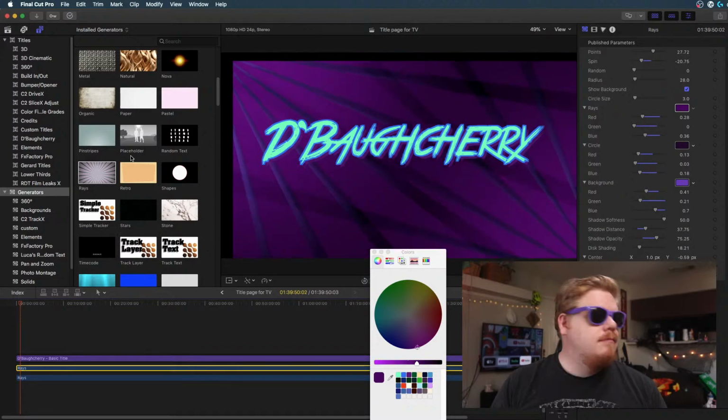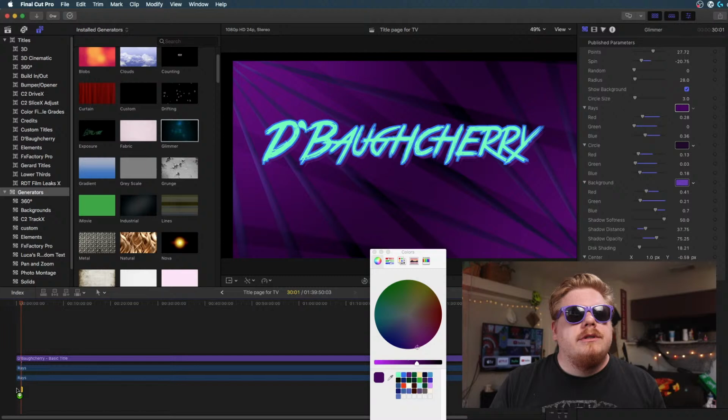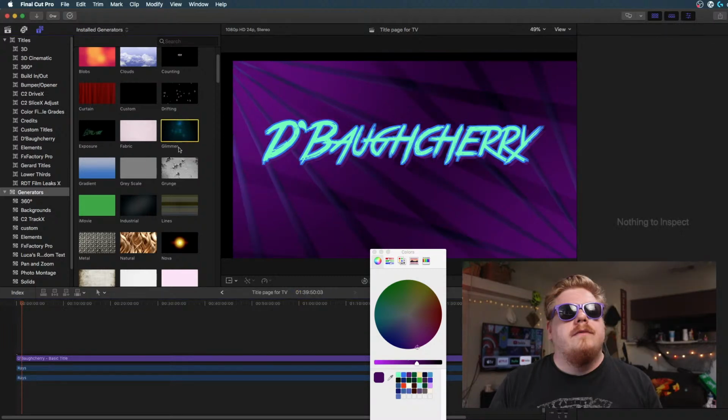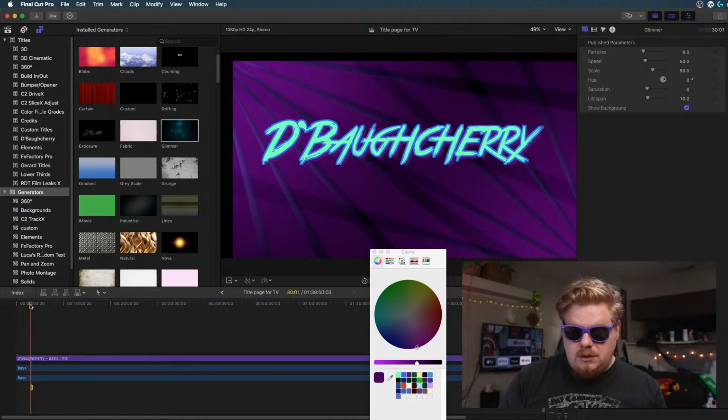Now from there, I might even add some other things. They're both screen modes, so I could add in this glimmer here, which I'm gonna need to be much longer. Now, let's do this, and let's zoom in on it.